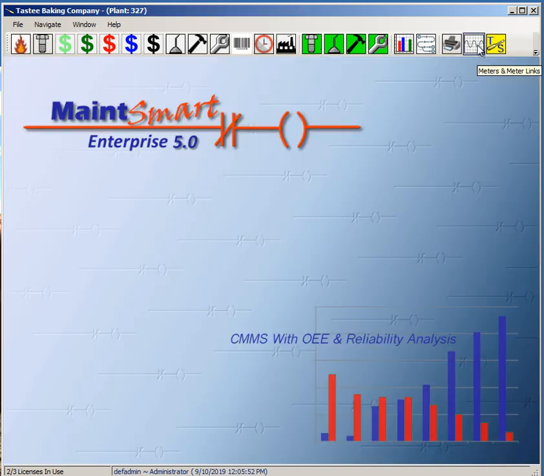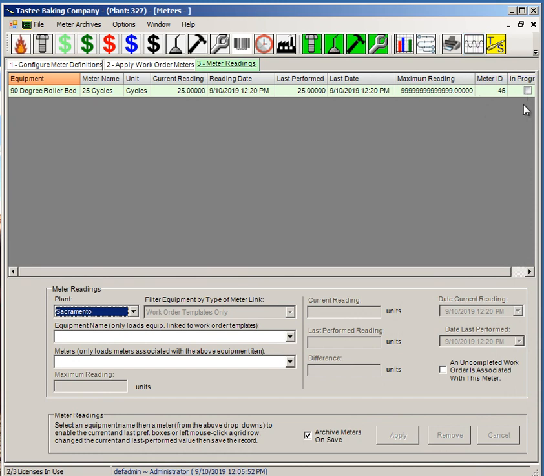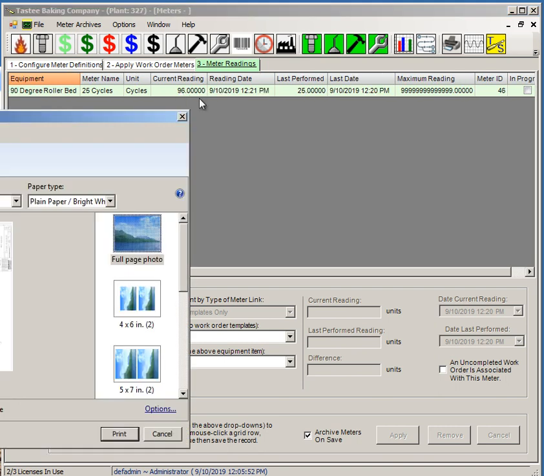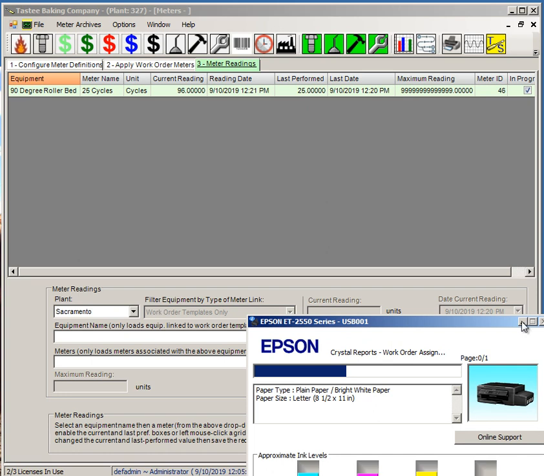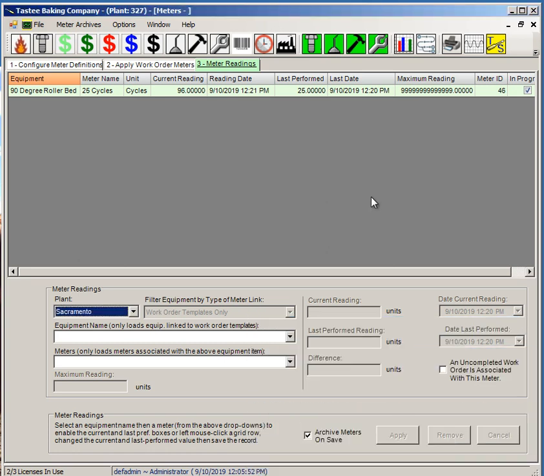Now if I go back to my meter, you'll see it's no longer in progress. And it's ready for the next session. Okay. And notice it says current reading and last performed, they're the same, which we'd expect, because when we initiated this whole thing, okay, it just triggered it again. When we initiated this whole thing earlier, we were at 0 for our last performed. So we'll go ahead and cancel this. Well, as you can see, this thing works quite well.